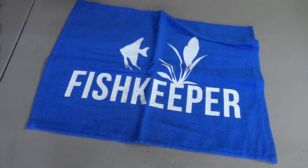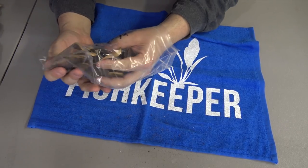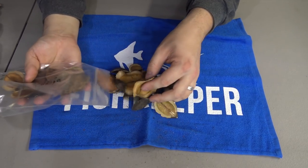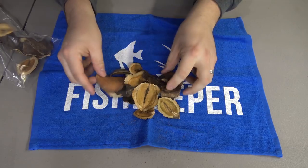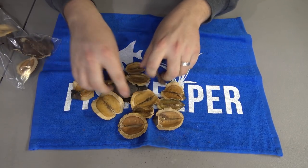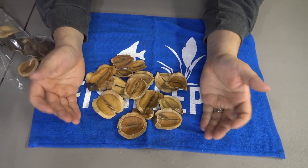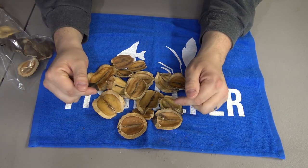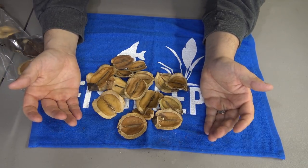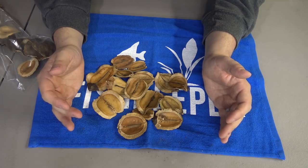Let's look at some of the smaller pods, because it's always good to get a good variety. You can have really big impressive pods, but sometimes you just need smaller stuff mixed in with the larger stuff to complete your aquascape. A lot of these things are found in the wild — in jungles, in waterways. The trees overhang waterways and these things end up in the water, becoming part of the environment of the tropical fish we keep in our aquariums.